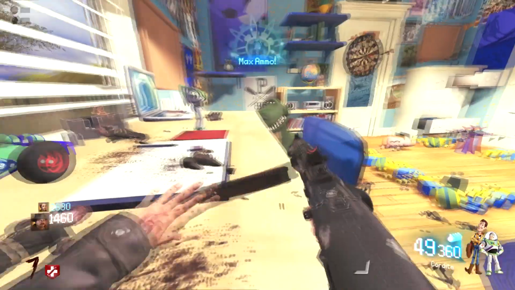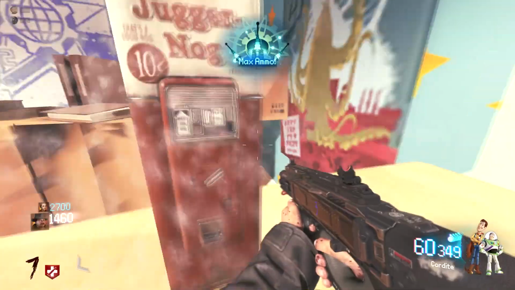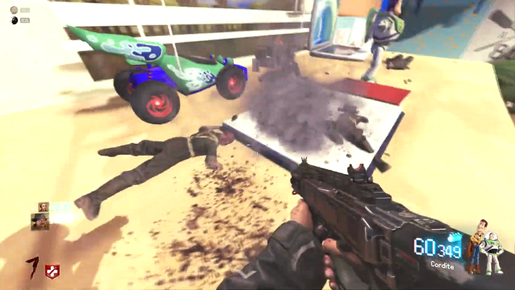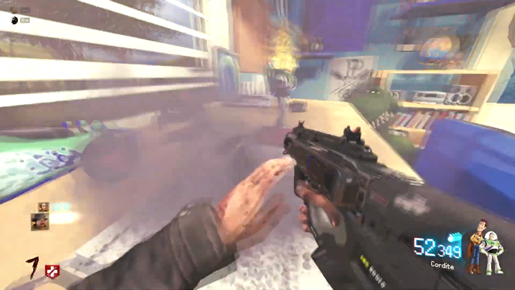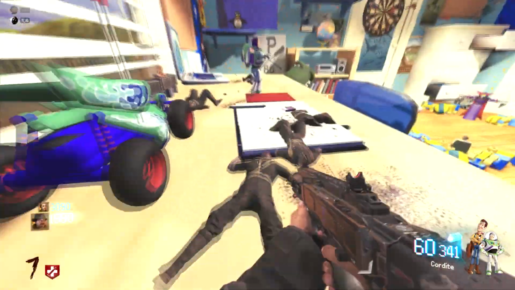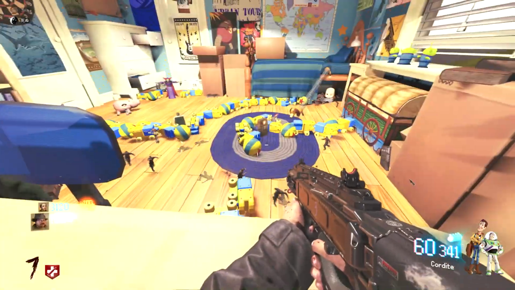Oh, Max. Very nice. You have Jug? Nope. Alright, at this round, next round's Panzer, so if you're down there, Panzer might spawn down there. Or if you're up here, I'm up here, so Panzer might spawn up here. Depending on where Panzer is, you might want to get Jug.